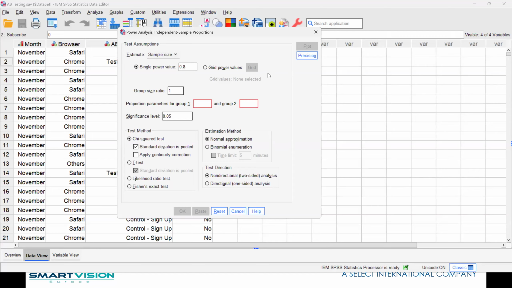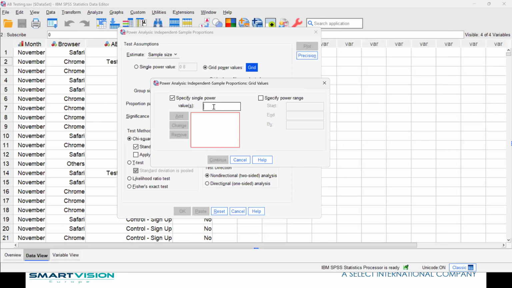Now, in fact, you can actually set it higher. Just for argument's sake here, I can set it to 0.8, which is an 80% chance, and I can also set it to 0.9 to have a 90% chance. And I can set it to 0.95 and so forth. So I'll just do those two to begin with. You can actually set a range of values.